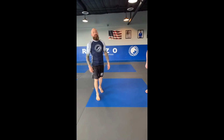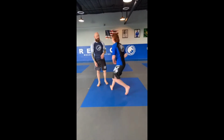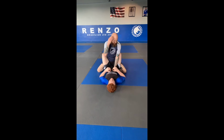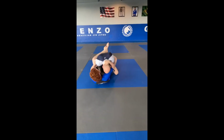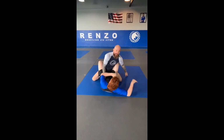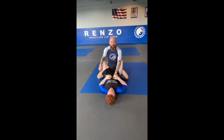So, we're gonna work on that opening and passing of the closed guard. Okay, Luke's gonna go to his back. I've taken Luke down and I've ended in his closed guard, okay? Again, I wanna keep my head and my shoulders above my hips. I don't wanna be leaning really far forward. It makes it hard to stay up. I also don't wanna be leaning way far back. Luke's gonna come up on top of me, so I wanna make sure that I'm good and centrally located. My head and my shoulders are over my hips.